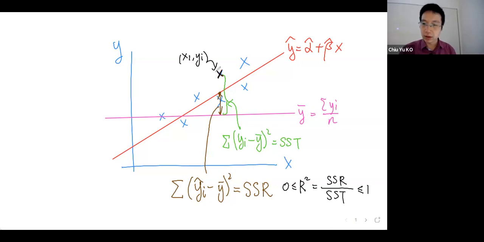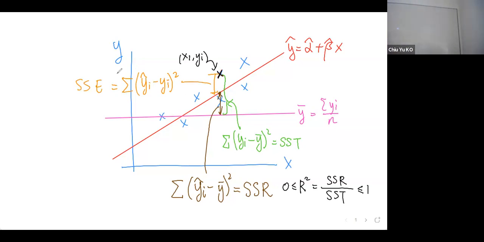This guy is the sum of (yi hat minus yi) squared. Sometimes the book calls it SSE, and if you find the average, sometimes it's referred to as MSE. It depends on the textbook you use. Sometimes it's very confusing. Here I have the sum of square error and sum of square regression. Some books will say sum of square explained, and some put the residual there. So you have to be very careful how you use it.